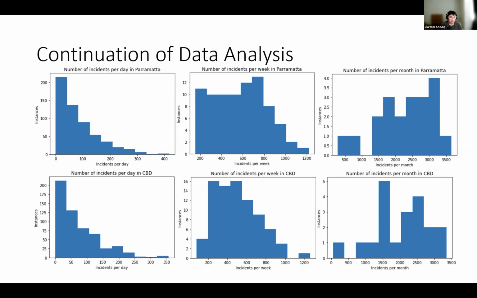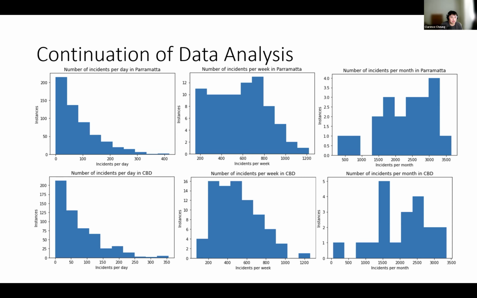What I wanted to do was to figure out if I wanted to predict the number of incidents in each LGA by date, per day or per week or per month. This visualization, I did it on the top 2 LGAs, which had the most incidents in New South Wales. In the graph for per day, we can see that there's a common trend, but for per week and per month, there's not really a trend that occurs. So we decided to choose to predict the number of incidents in each LGA per day.